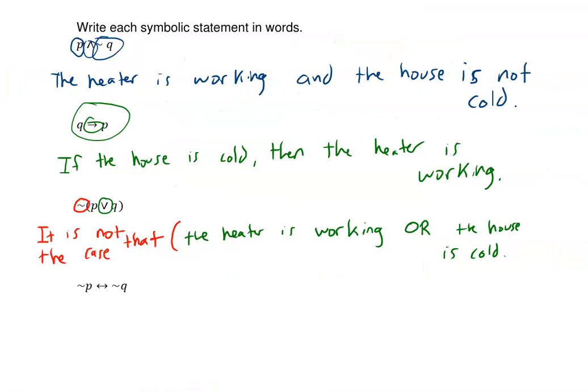So to negate this statement, and I guess I should have closed the parentheses here on this end, so we'll put the end of the parentheses there. To negate that whole compound statement, it is not the case that the heater is working or the house is cold. In order to negate that, I don't want to go through the whole hamburger and french fries example again, but just briefly, you have to not get the hamburger and not get the french fries to not satisfy that request, right? So we have to have the case that the heater is not working. I guess I should use a capital T there. The heater is not working, right? We're going to negate that. And, right, it becomes an and, the house is not cold.